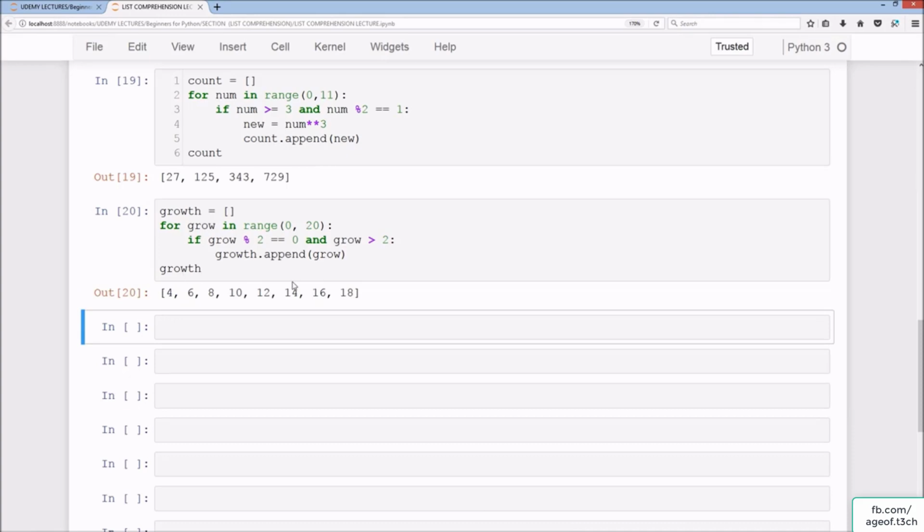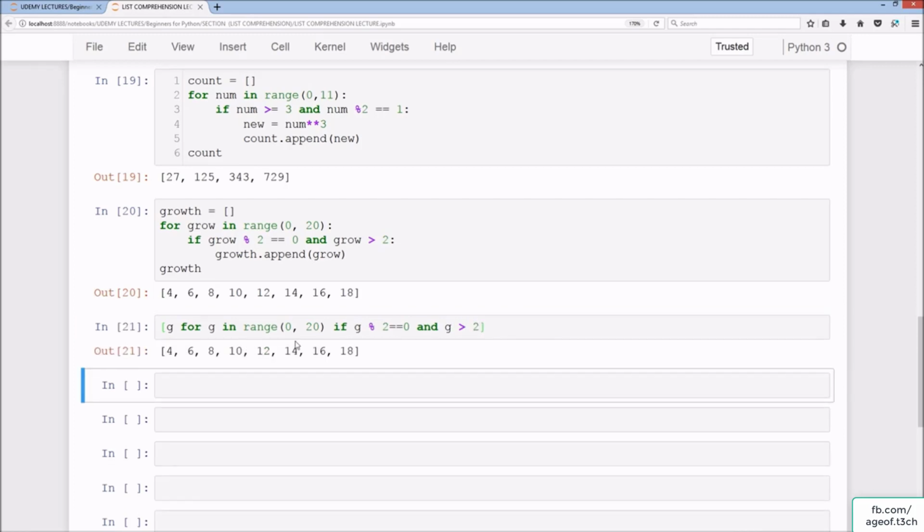Great, so you have 4 all the way to 18, and if we were to do list comprehension here, G for G in range 0 to 20, if G modulus 2 is equal to 0 and grow, or rather G, is greater than 2. Great, okay.